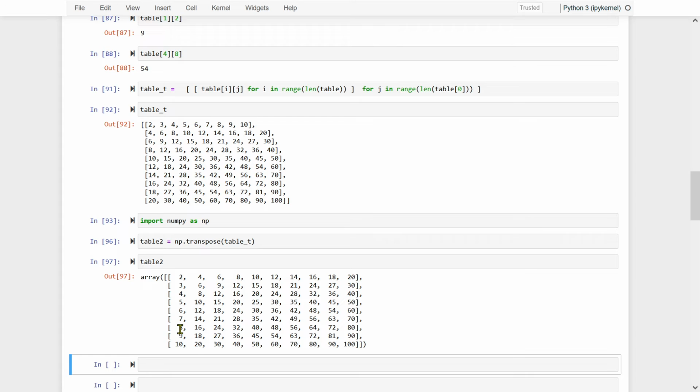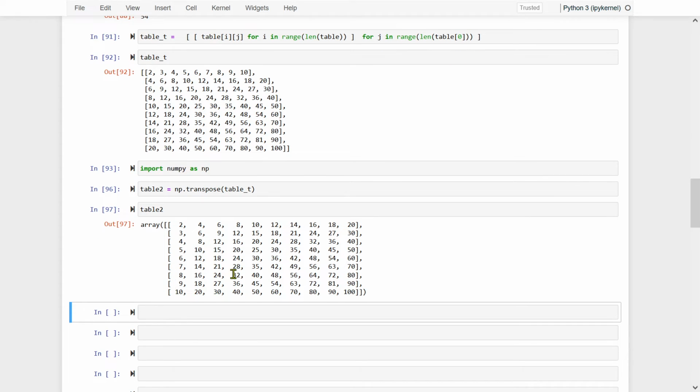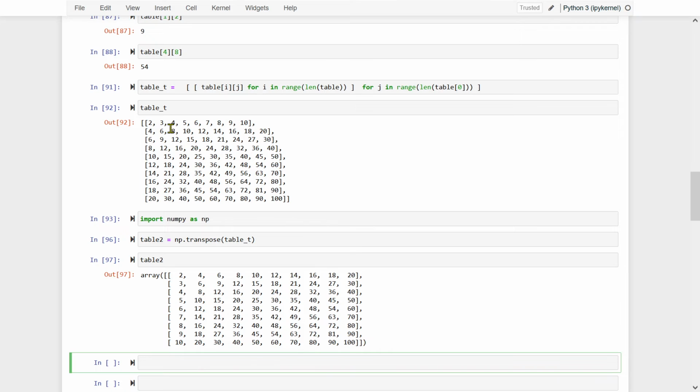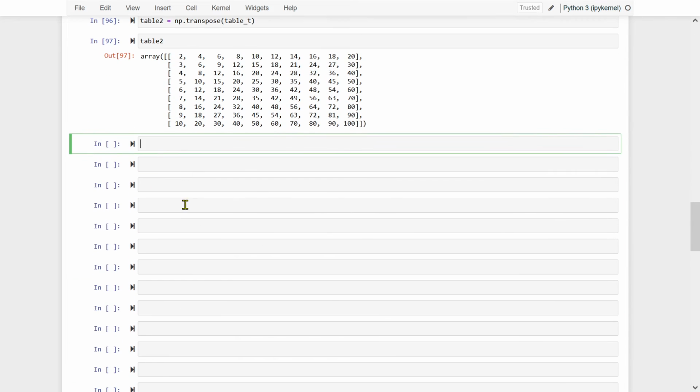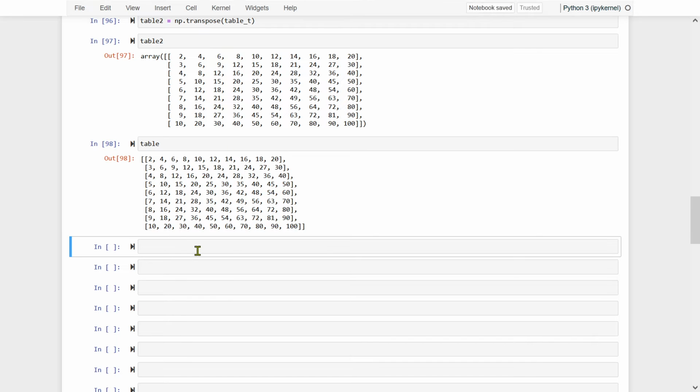So that is how simple it is, right? Now let us see another thing after this transposition. I want to flatten this table which was originally there with us.